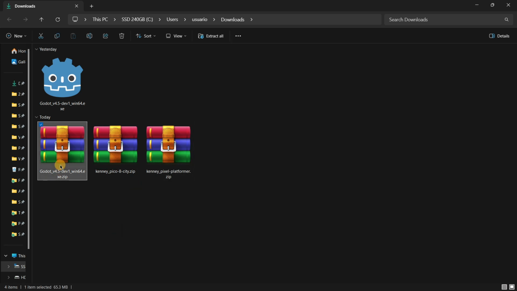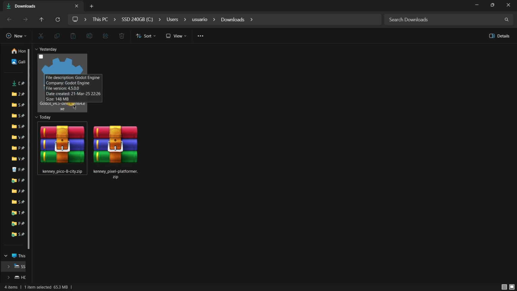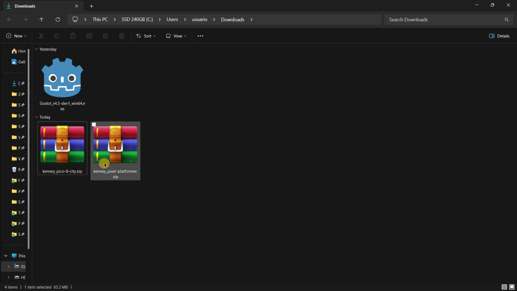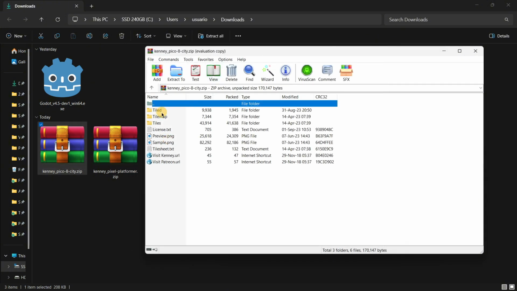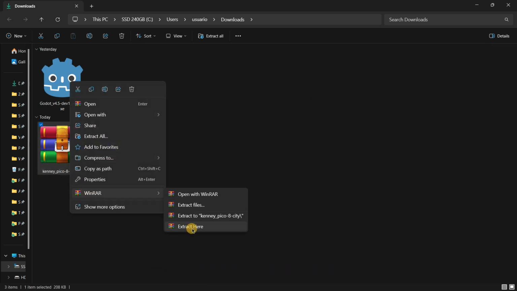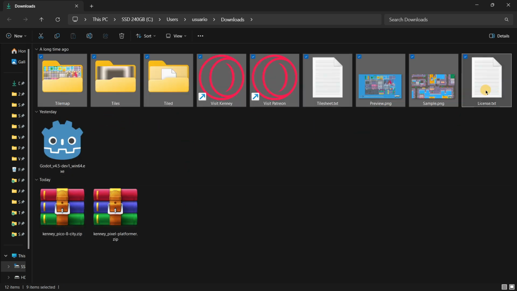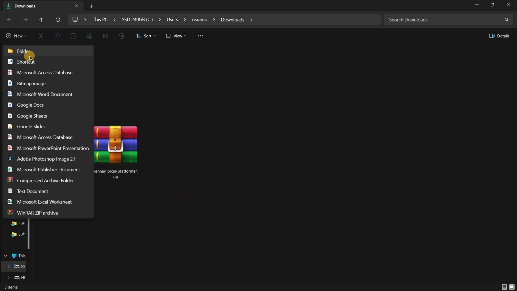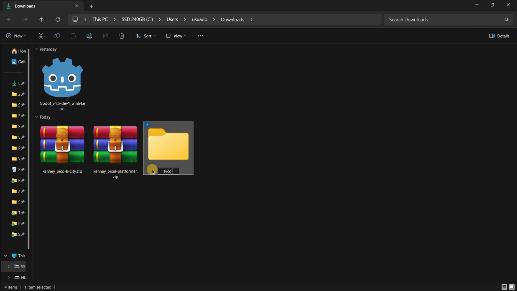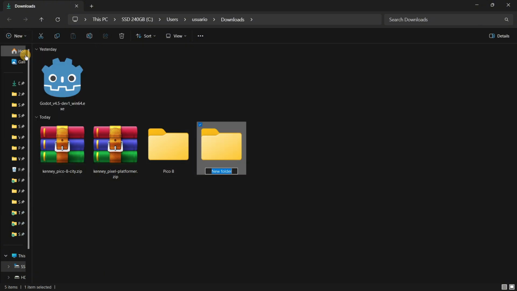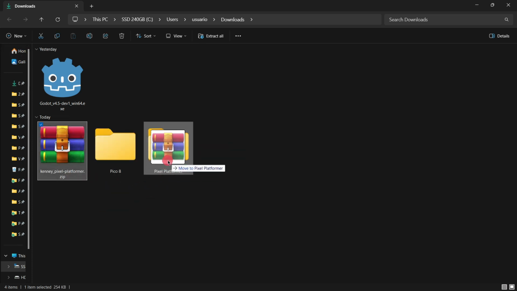Now on your downloads, you will have these other two zip files. So I will just delete the zip file of Godot. You can delete that. The important thing is that you keep these files. And what you will do with these is once again extract them. But what you will try to do here is to extract them to their own folder. So basically, if you double click on them and you open them up, you will see that, well, you have lots of things here. So if we were to extract them just like this, as we did before, everything is going to get kind of messy. So a much better way to do this would be to do the following. I will just create a new folder over here and call it Pico 8 and another one for Pixel Platformer. Okay, I will put Pico 8 here and Pixel Platformer here.